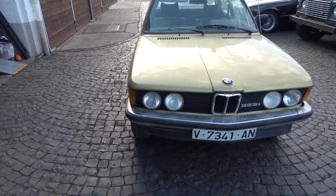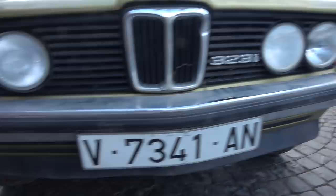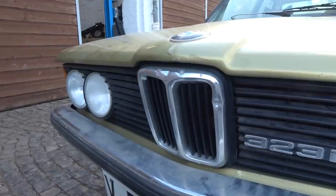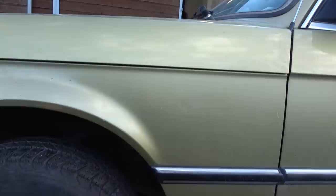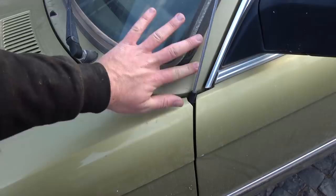What did I buy? What did I get myself into? Let's start Tour de España on the front. We have four beautiful headlights that look really good — a little cloudy on the inside, but you can see original Hela markings, so that'll clean up nicely. Bumper looks really good — plastic doesn't even have any marks. The chrome will polish nicely. The grille looks perfect. What is that branch? It's beaten up a little, but I think that's gonna stay — character. Small scuff there. The fender looks really good as well, considering the age. No rust.